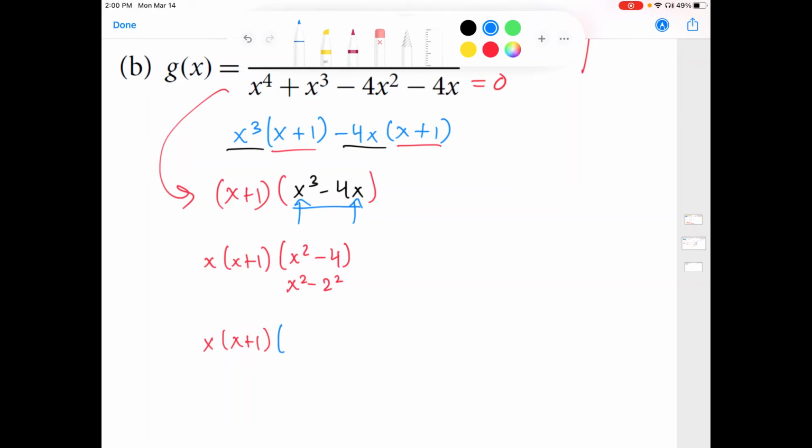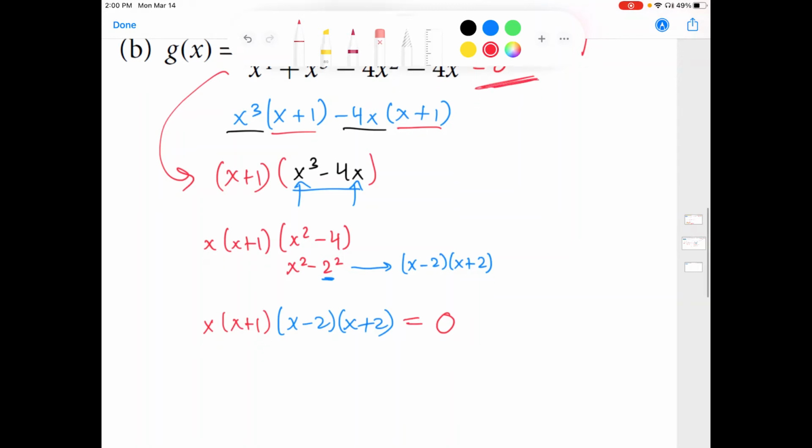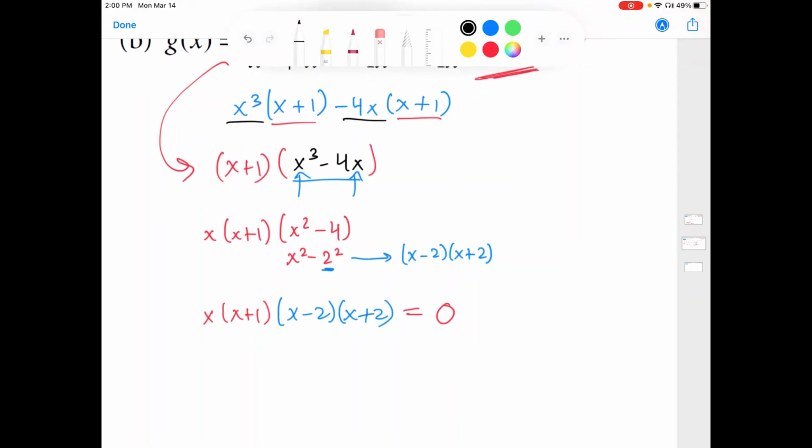So if I factor this, remember a difference of squares factors into x minus a, whatever the a is, in this case it's 2, and then x plus a. So that is what goes in here. Okay, and I'll show you in a minute why you didn't have to do this to figure out the domain, but it just makes it a little easier, because now if I set this equal to 0, the original thing we wanted to do, we can just read off what the solutions are.